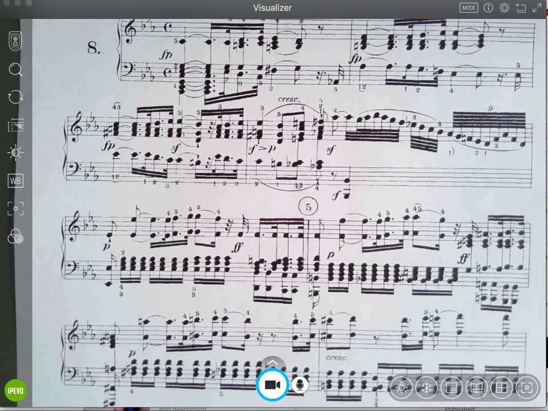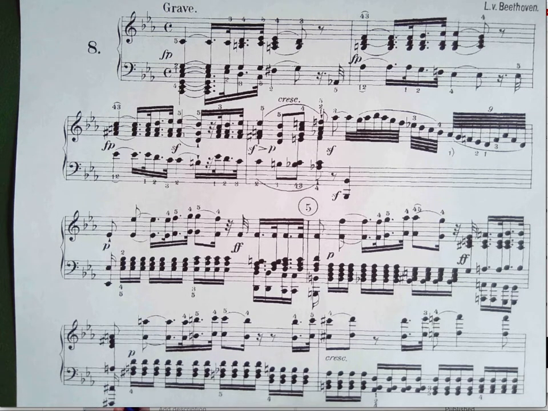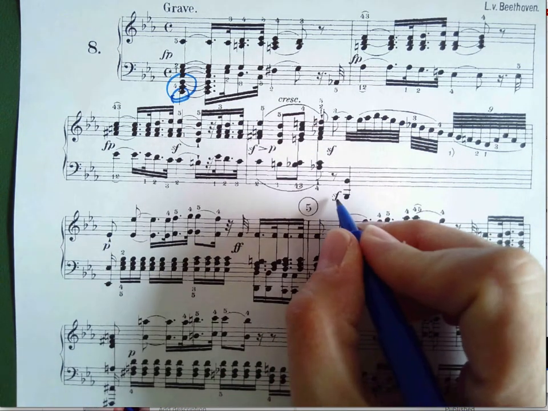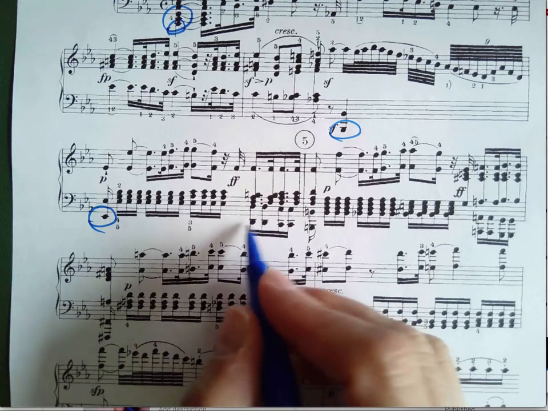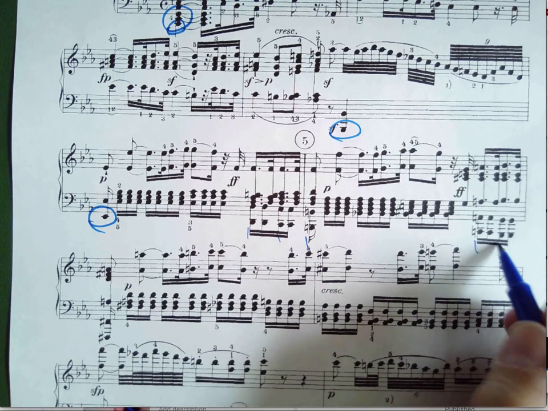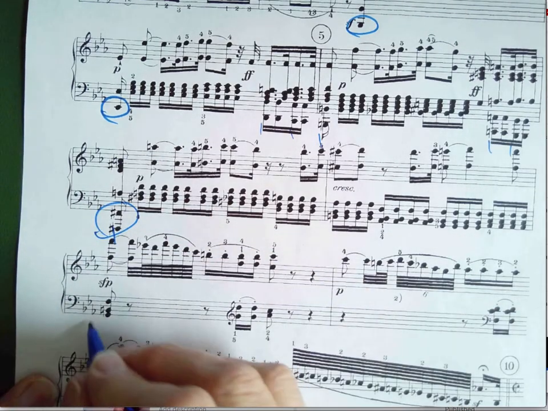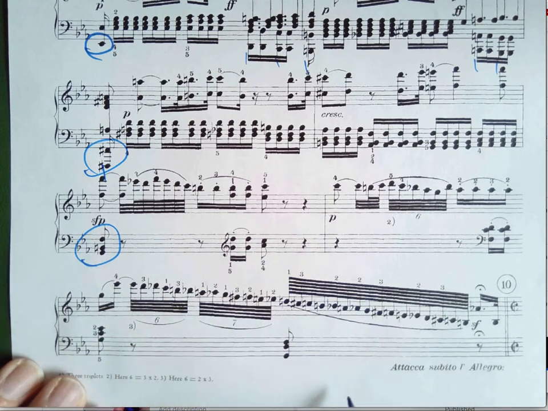Now we're going to put this all together. In earlier steps, we looked at the big picture of the piece, particularly the beginning, and we identified this low C right here as important, leading us to this low B flat and this E flat, and then the scale walking down, taking us to F sharp here and down to G here. And then we saw in the last video that this section circles around G.